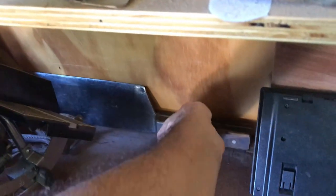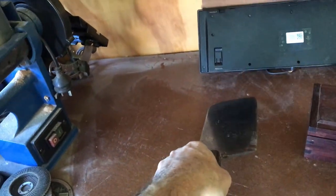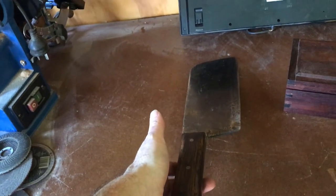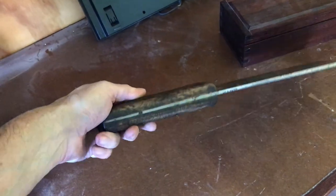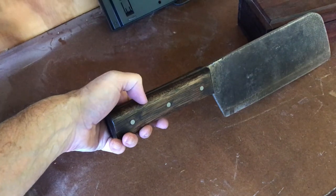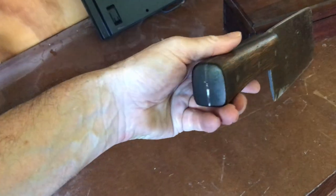My extremely dangerous cleaver. One, because it's so heavy, and two, because it's so sharp. If I drop this, just bloody run. I made a build video for this. The interesting thing is the effect I did on the handle. It's a steel wool and vinegar stain, and I quite like it.